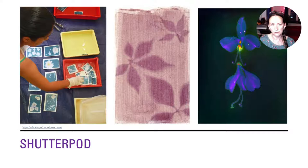So as ShutterPod grew, my love to connect photography with nature also grew. I mentioned before that I'd set up and run a branch of Greenpeace. And although when we moved back to Cornwall, I didn't carry on with that, it's something that was always there. And this interest in environmental matters hadn't gone away. And I just felt there was something still missing from my work. And I think some people might perhaps refer to that as their photographic voice. So I felt that was still maybe not quite there for me personally. So next slide, please, Harry.